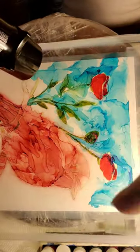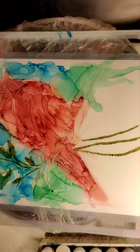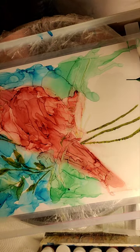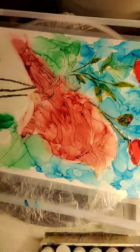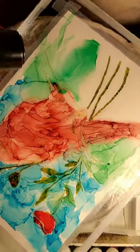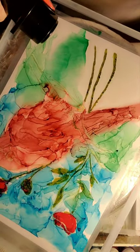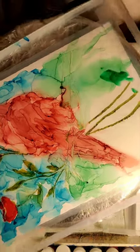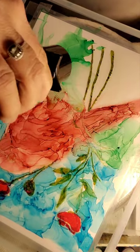Let me clean up. I got alcohol on me. Hold on. Okay, I went ahead and filled in the blue, because of time constraints. So all I'm doing is just dropping alcohol like you've seen me do up there. And I'm dropping in some green, and just using my new tool. Every time I say it, I have to celebrate it, right? So I'm just using it to work around and to fill in the bottom, maybe with some interesting shapes. We'll see what happens.